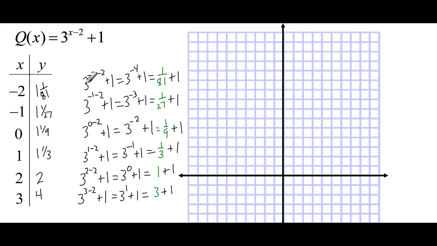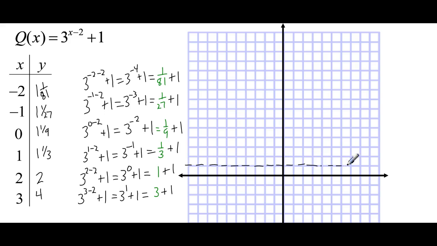Notice that as x gets smaller and smaller, negative 3, negative 4, negative 5, negative 6, what's going to happen is this green fraction is going to get smaller and smaller and smaller, which means what you're going to have here will always be 1 and something small. So when you go to plot these dots and you want to graph what this thing looks like, it's not going to level off at 0. The graph isn't going to have its asymptote along 0. Here, the graph is going to level off at 1.